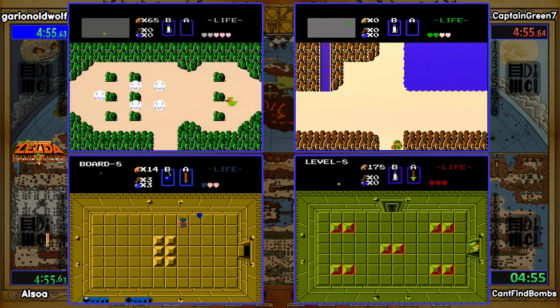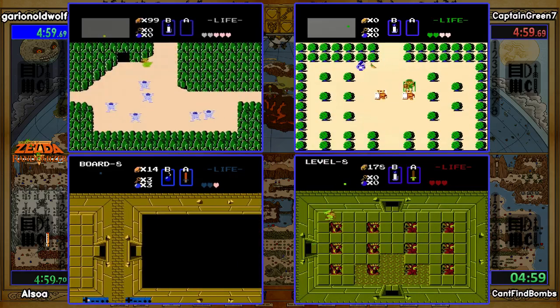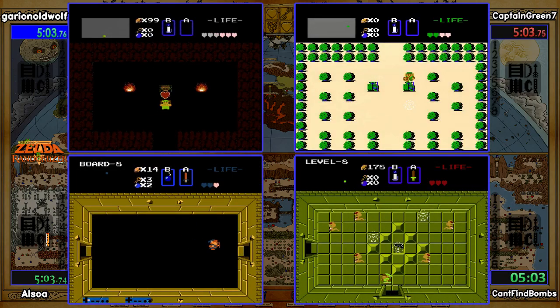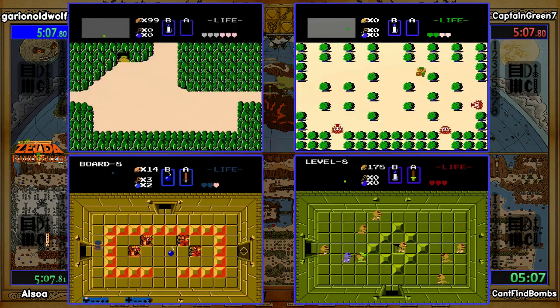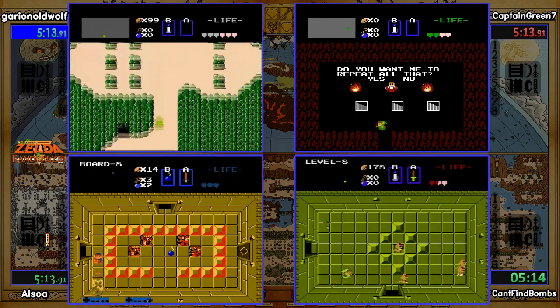Can't Find Bombs is declining a hand. And according to his bomb count, ringing true to his name. We have a hint shop under one of the armos. Well, too bad Captain Green does not have any money. Correct, he can't actually buy any of those hints right now.